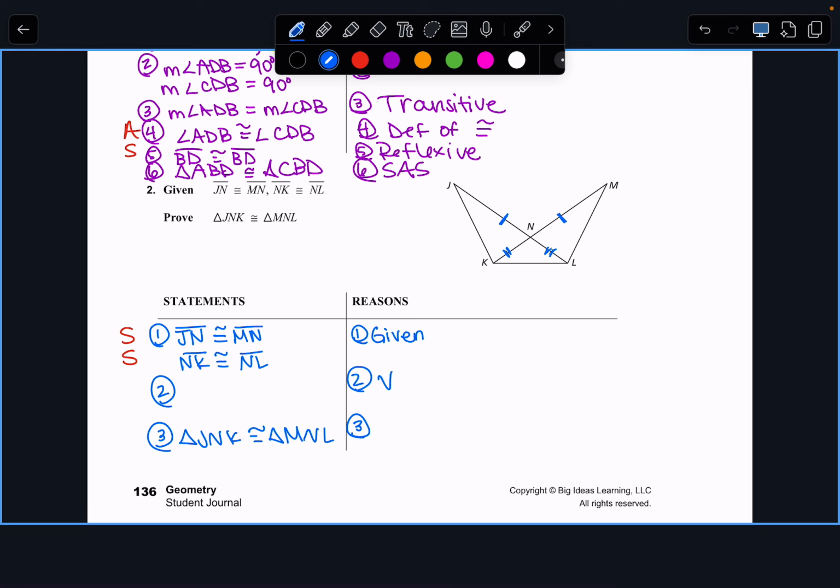We have vertical angles right here. So we can write angle J and K is congruent to angle... No, you can't say that. M and L because they're vertical angles. You absolutely can say that. Well, I was thinking vertical angles, then you have to do definition of congruent. You don't. The only reason we had to do definition of congruent before is because we had to talk about our angles being 90. So we had to go from numbers to congruent.